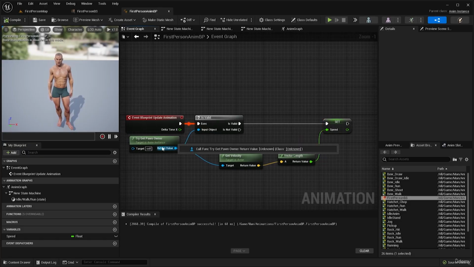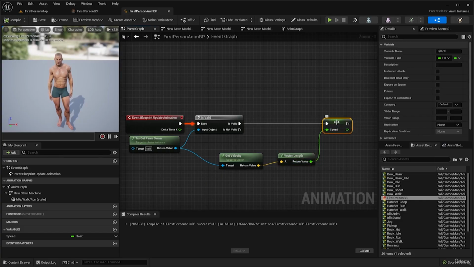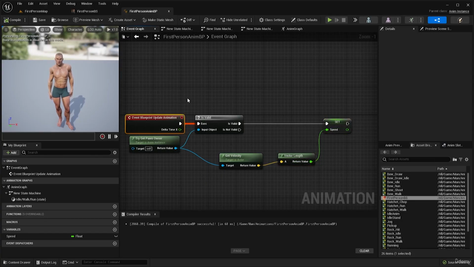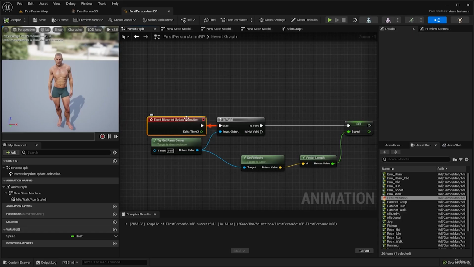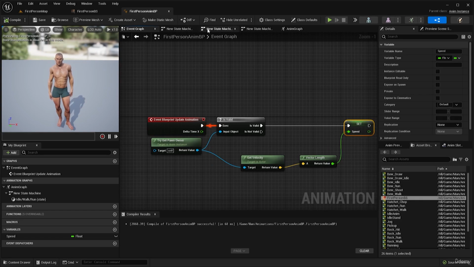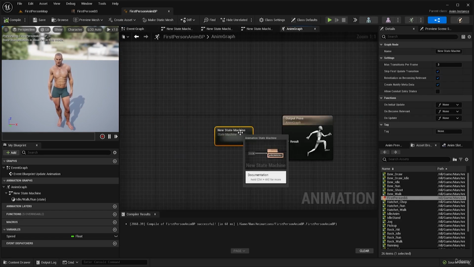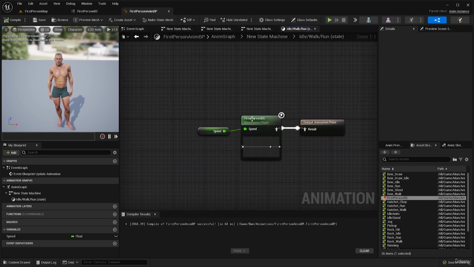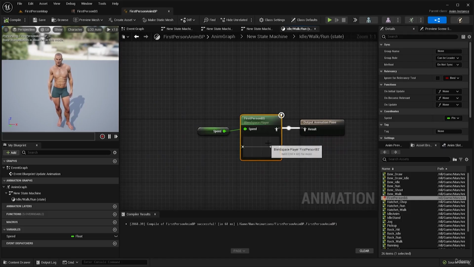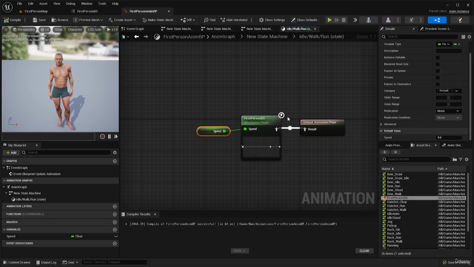And now we have our very basic animation blueprint. It will get our character, get our velocity, convert that to a float, and then set that to our speed. This event basically runs on a tick, so every frame it will update the speed of our character, which will in turn update our blend space right here. It will tell us if our character is idle, play the idle animation, and if it is running, play the running animation, depending on our speed.